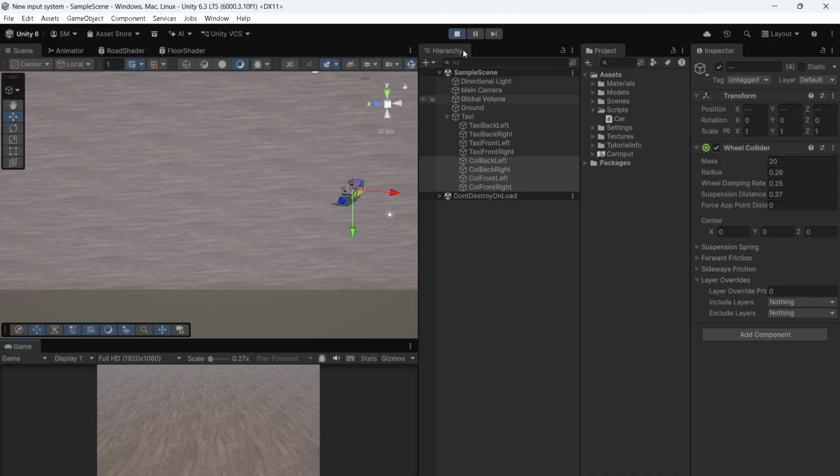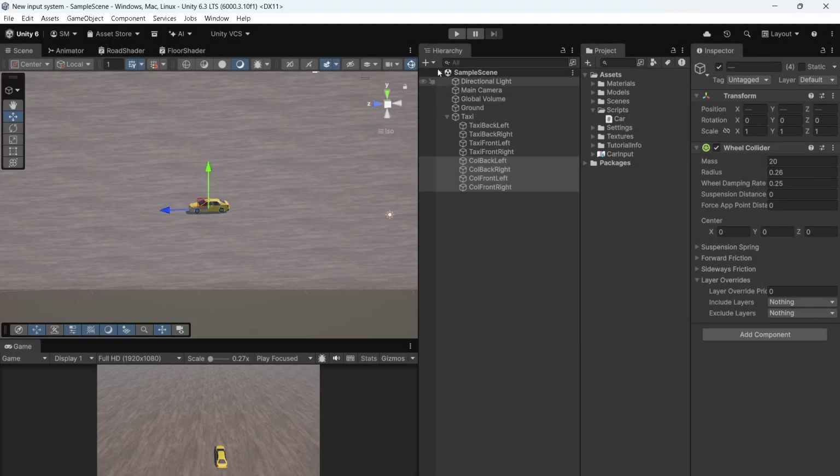And it flips. Okay, so the point is we can play with these settings of wheel colliders and we can get our vehicle behave differently.